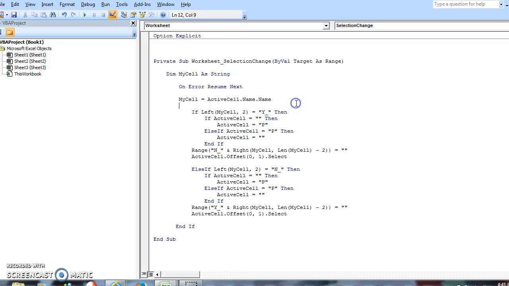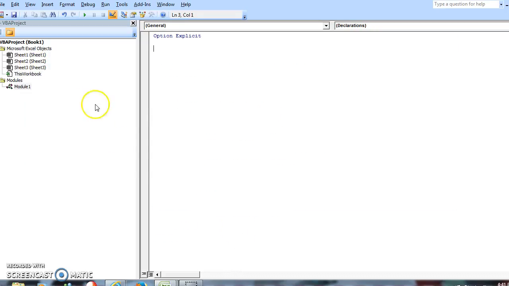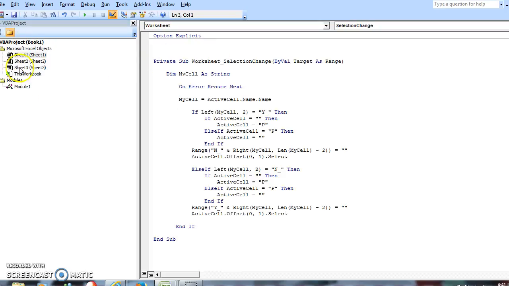Now, in the code for this one, I didn't want to have this code available to all the sheets. I didn't need that. If you do, then you can go over here and insert a VBA module, and then you can set the code in there, and then you can make this trigger point to that code from the worksheet. I don't need to do that. This is only going to be available for this sheet and for this tutorial. So in the sheet module, double click here and choose worksheet in this section and selection change.